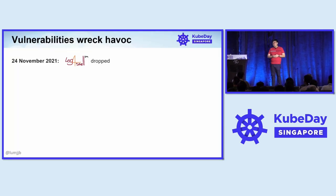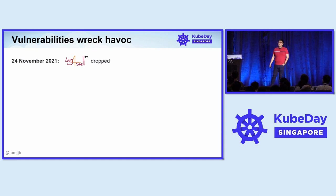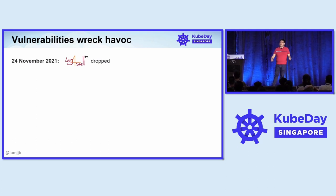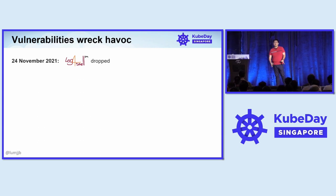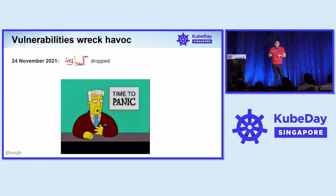Let's talk vulnerabilities. I know Log4Shell, you've heard it 10,000 times over the past few years, but it's repeated and cliche for a reason — it drives the point well. Log4Shell is a vulnerability introduced in a popular Java logging library, Log4J. We see thousands of vulnerabilities every year, but what makes this one particularly special is that not only did it have high impact and high severity, but the likelihood that you were affected and could be exploited was also fairly high because of its pervasive use. When Log4Shell dropped, what we saw was a lot of panic — everyone scrambled, Google included.